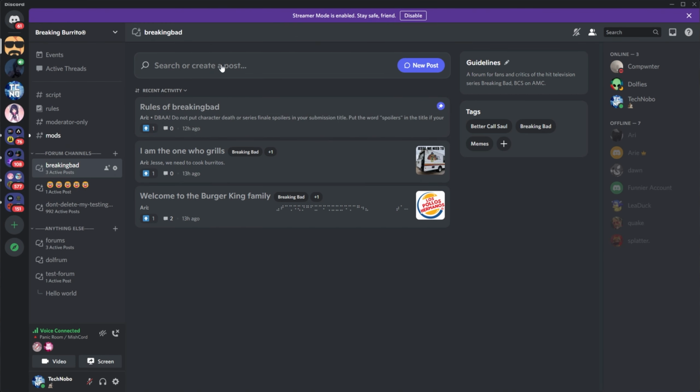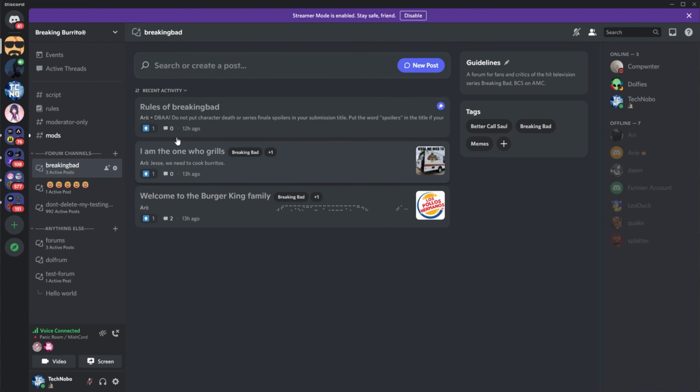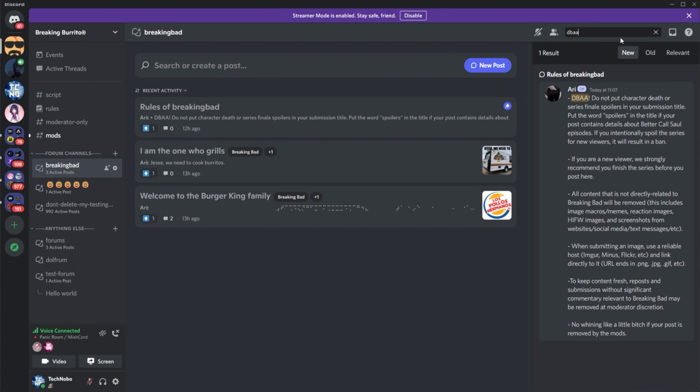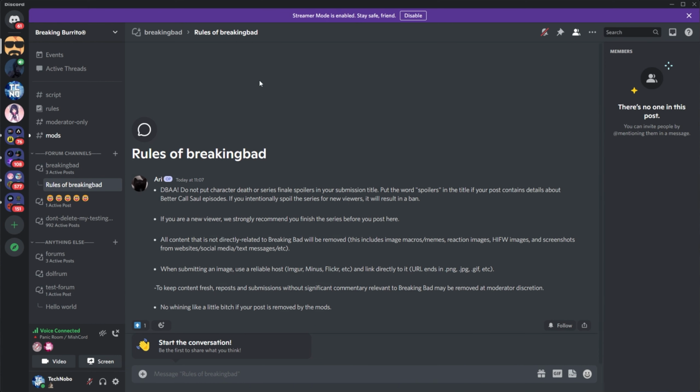The search section up here only lets us search for post titles rather than what's in them. So looking at this first post over here, searching for rules returns the forum post, and searching for DBAA returns nothing, simply because it only searches titles, at least for now. If we search in the top right, however, DBAA, search, you'll see that this post comes back, and we can see it's part of a forum. If we click jump on the right-hand side, it'll take us straight to the post inside of the forum in a full screen view like this. We can head back to the forum by clicking up here, or of course on the side.